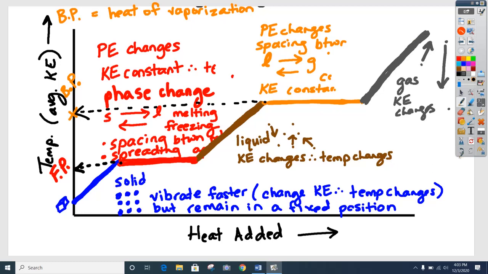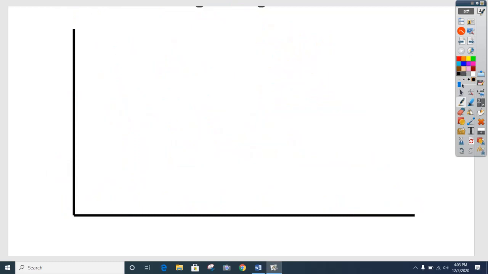Okay, so guys, one more time, I'm going to go through and just recreate this graph and talk about what happens at each point, and you should be able to do the same. If I start with a solid substance, the molecules are close together. They're in a nice, neat, orderly structure. As I add heat energy, the molecules will use that energy to vibrate at a faster rate, but the molecules will not change their position. They remain in the same spot.